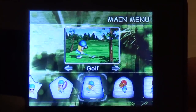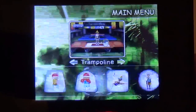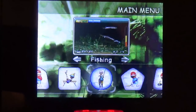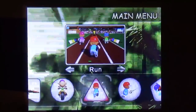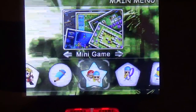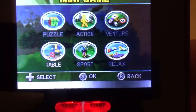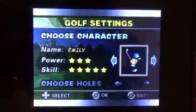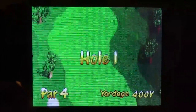Now, looking at the screen, you can see it's really a pretty bright screen. And the selection of games, it says on the main menu that it is a sport version. However, if you go deeper in, let's go over here, we have education and mini games. And then the mini games, there's a little bit of everything on here. Let's show you this. You get a little better idea.